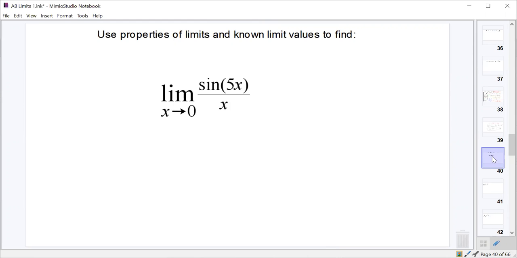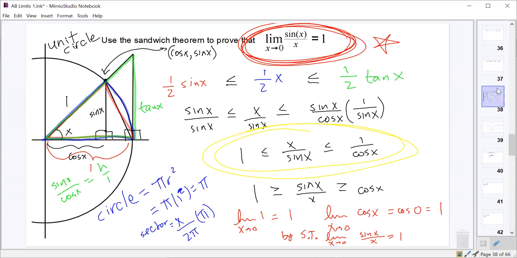What do you think we can do then? Any thoughts? Use the inequality we found on the last question. Well, the problem with that inequality, though, is that it's just got sine of x, not sine of 5x. I can't just put a 5x inside the argument of a sine, right? That's like breaking rules of math.